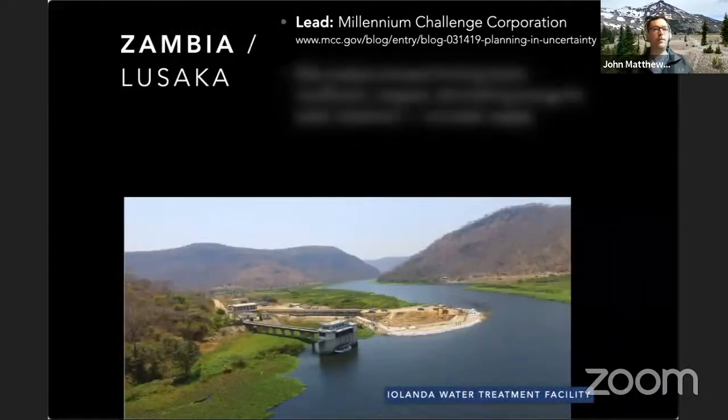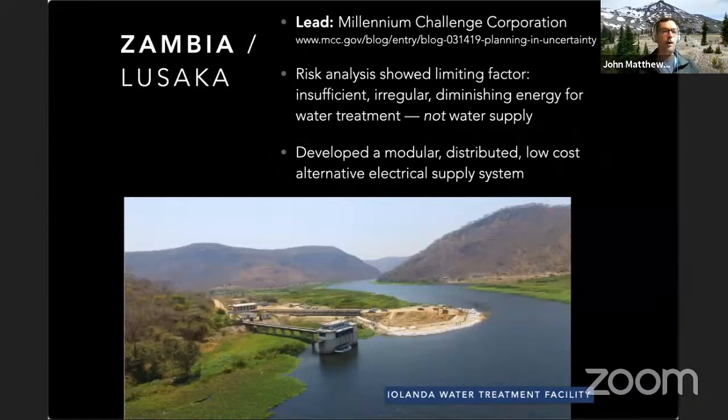I'm going to give just some quick snapshots. From Zambia, one of the very first CRIDA projects is in the capital city of Lusaka. What's interesting here is that the risk analysis showed in the city's reservoir, shown here in the photograph, that the biggest climate impact was not actually in terms of the quantity of water there or the precipitation. It actually was from the energy system, and the energy source is hydropower. It comes from a very large dam, one of the largest in the world, that's on a transboundary river, the Zambezi. And that hydropower dam, especially in the dry season, may only operate at 5% or so of capacity. The climate impacts there have been so severe in terms of its storage ability. And so the gaps that we're having in Lusaka were really water-energy gaps. And trying to disconnect from that system to provide a climate independent system was really important.